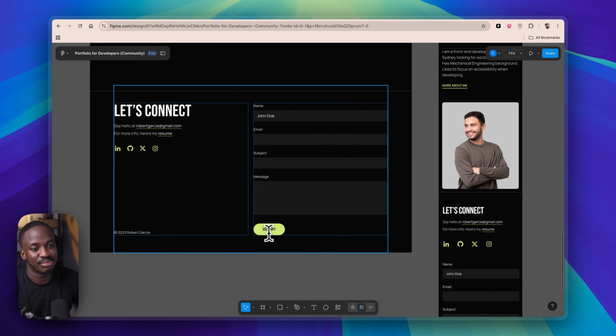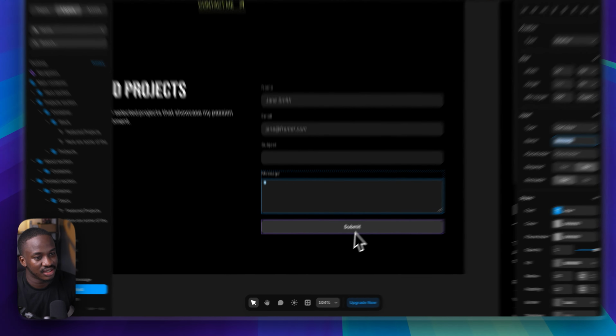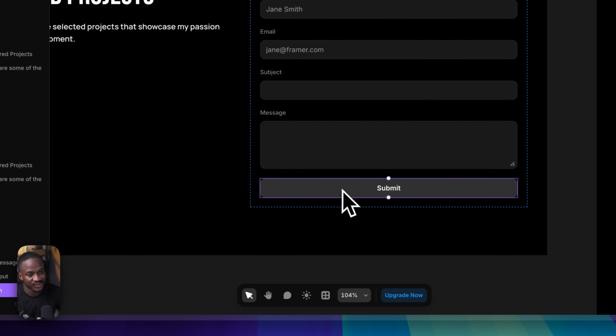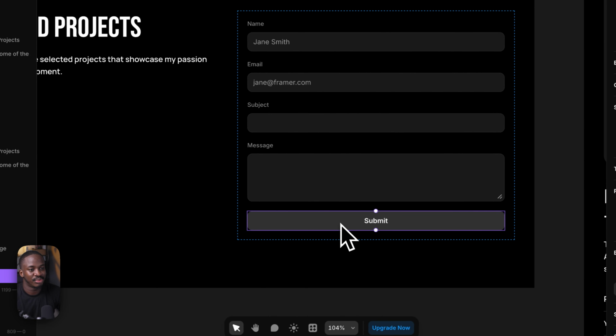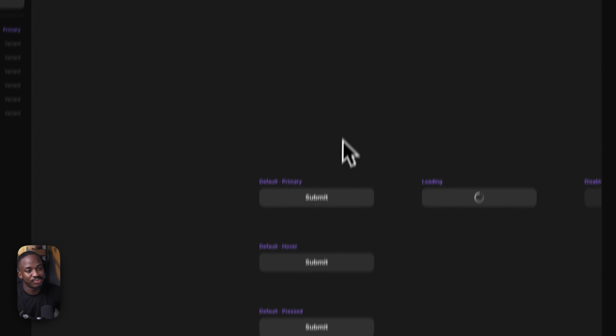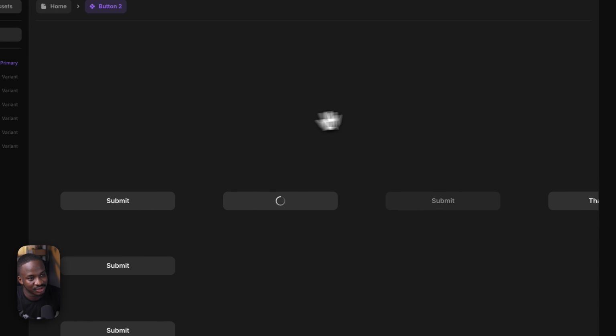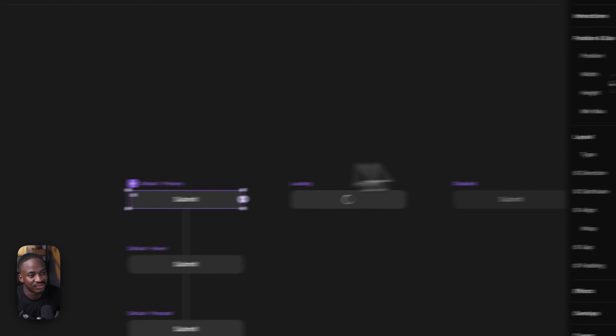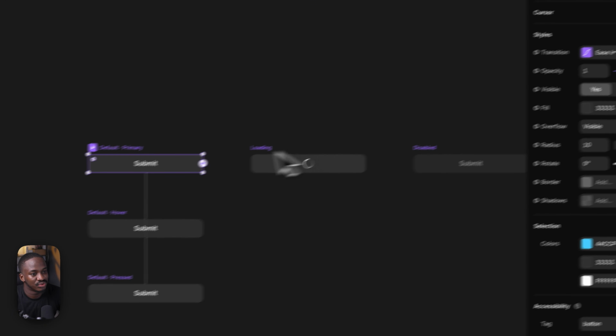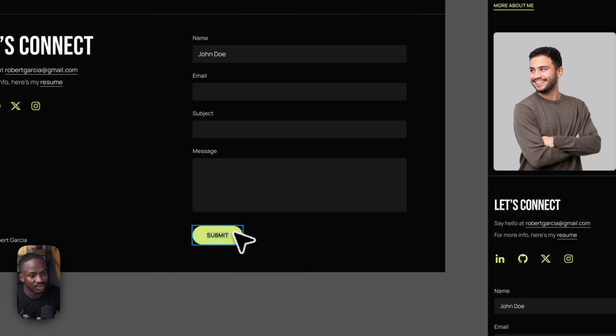Now let's just make this button this color and this shape so that everything looks complete. So right now this is the button. One thing we can do, this is a component, so we can just double click the component like this, and then we'll go straight to the form button component. So this is what it is. One thing we have to do is just change the color of this to, let's see, the color here.